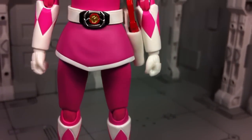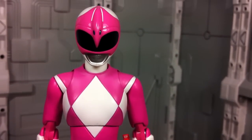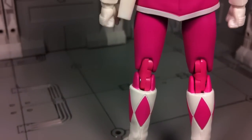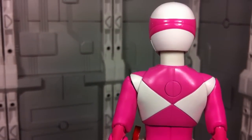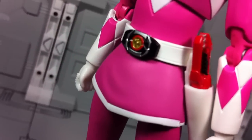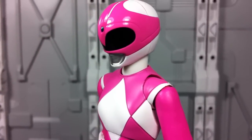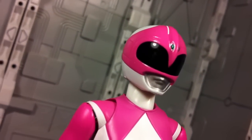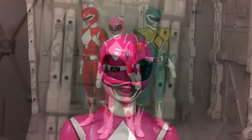Sporting the new MMPR female body, the Pink Ranger looks great and captures the spirit of teenage angst in plastic form perfectly. The sculpting is solid, the proportions are on the mark, and the paint applications are clean, especially in sections like her belt. Her helmet is beautiful too — I love how the pink area was molded in as opposed to just being painted detail, and the metallic green eyes are a nice touch. Aesthetically, the Pink Ranger looks great and I have no major complaints to speak of.